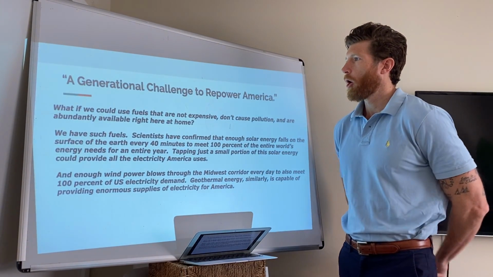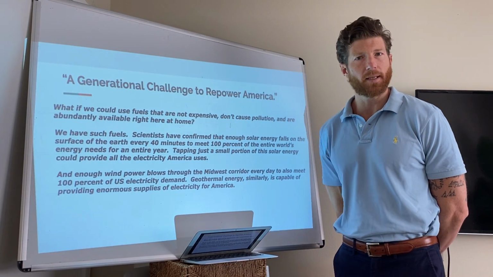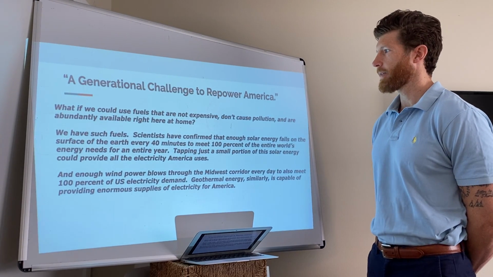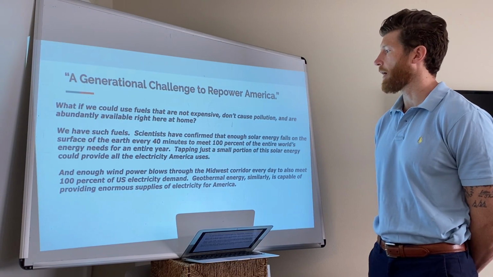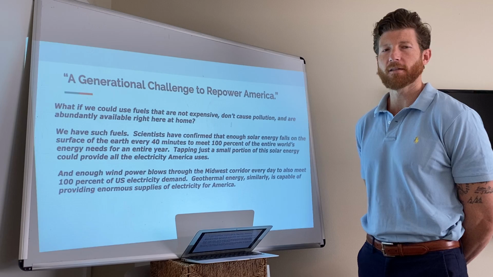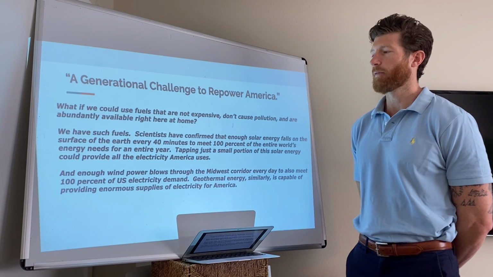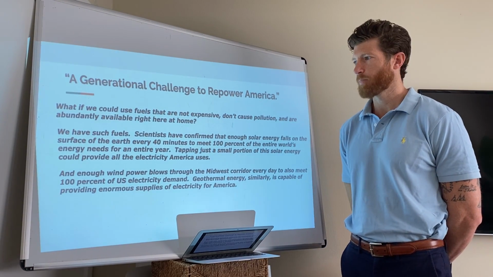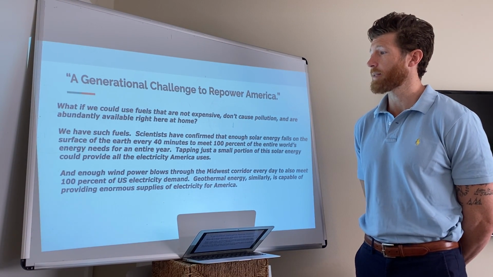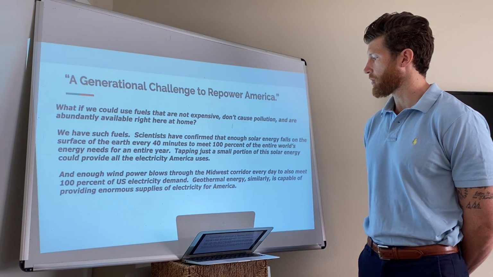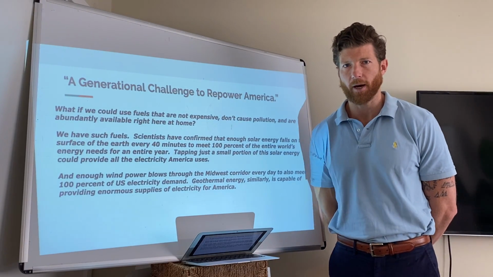So here we go. What if we could use fuels that are not expensive, don't cause pollution, and are abundantly available right here at home? We have such fuels. Scientists have confirmed that enough solar power energy falls on the surface of the Earth every 40 minutes to meet 100% of the entire world's energy needs for an entire year. Capturing just a small portion of this solar energy could provide all the electricity America uses. And enough wind power blows through the Midwest corridor every day to also meet 100% of US electricity demand. Geothermal energy, similarly, is capable of providing enormous supplies of electricity for America.